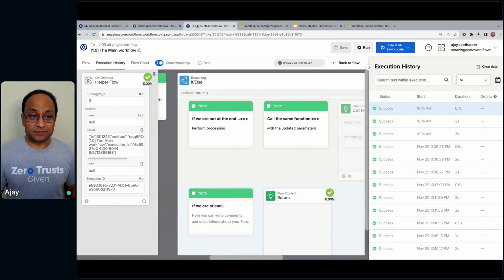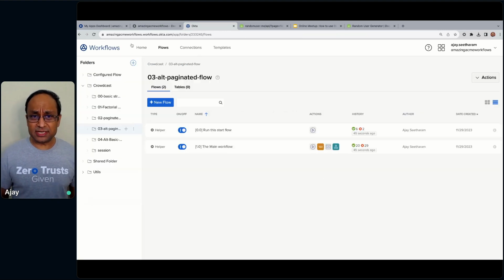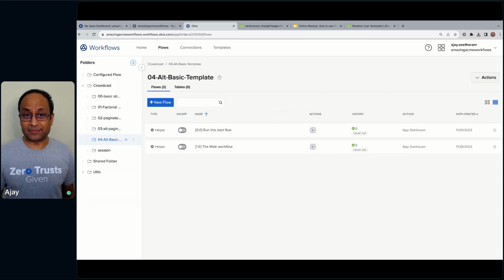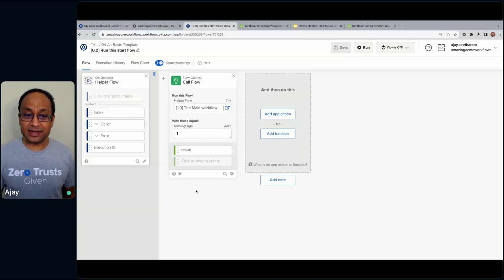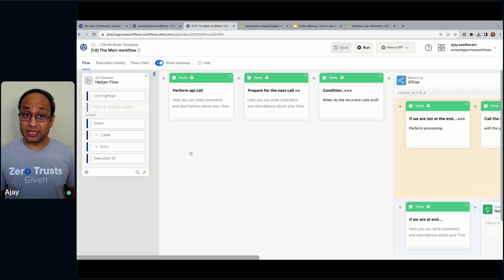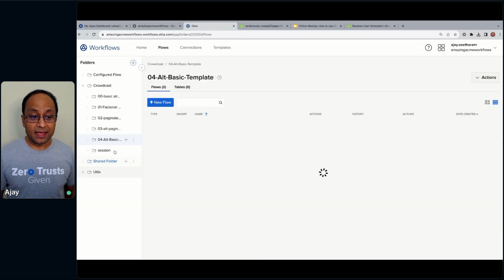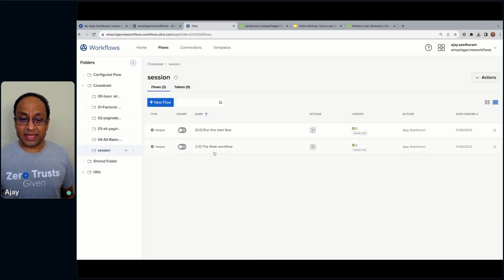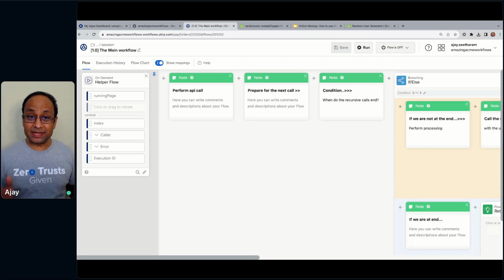So let's build this from scratch. Now, in the resources that we will provide as a part of this session, I've got a basic template. And this basic template literally makes this a simple matter of filling in the logic. So this will be provided to you. So in this session, let me go ahead and start. I'm using that basic template, and I'm going to construct that call to the random user API endpoint and build it from scratch.